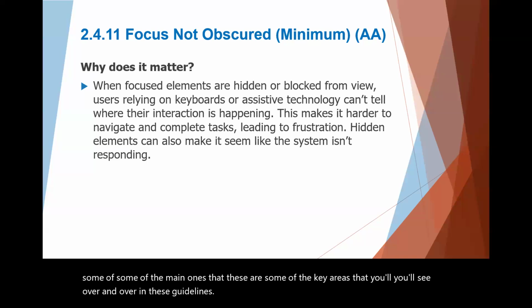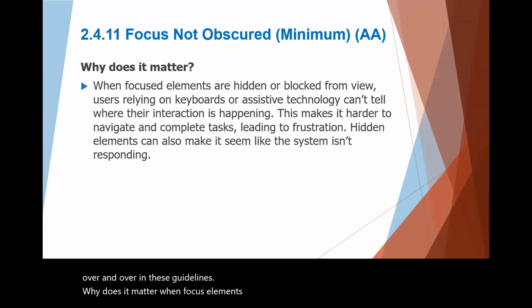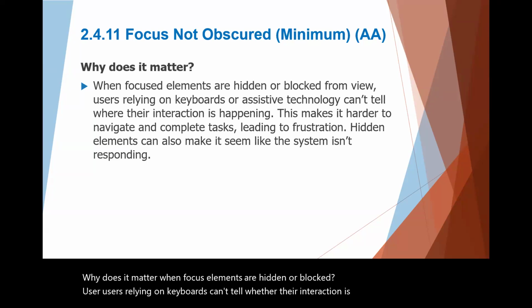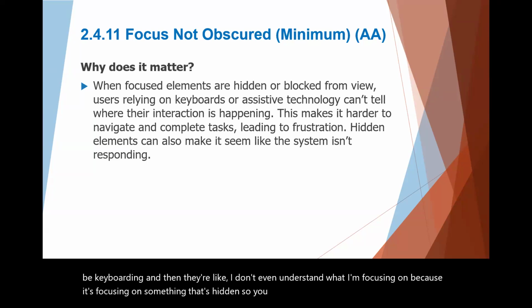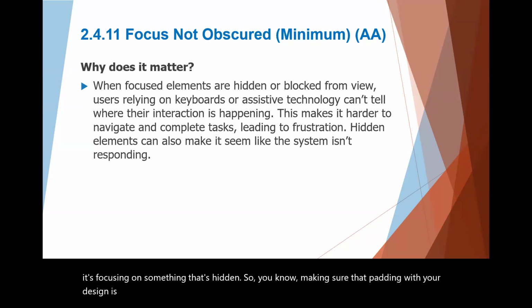Why does it matter? When focus elements are hidden or blocked, users relying on keyboards can't tell whether their interaction is happening. They may be keyboarding and think, I don't even understand what I'm focusing on, because it's focusing on something that's hidden. So make sure that padding in your design is in place so that someone using a keyboard who sees that visual focus will see the elements and they're not hidden away somewhere.